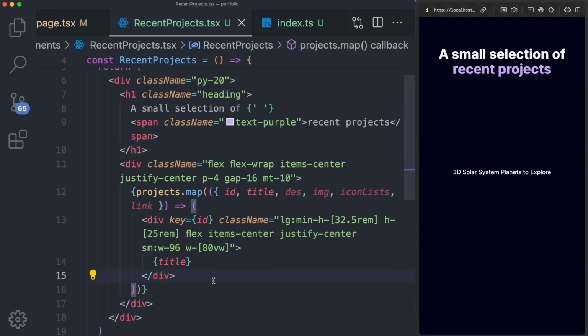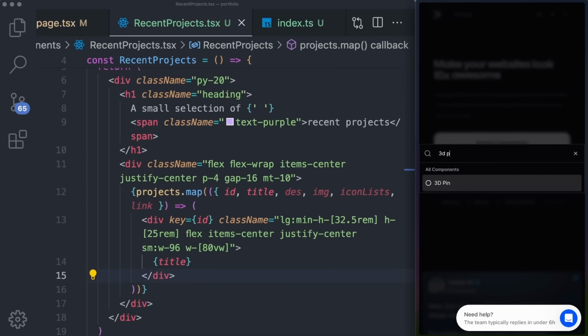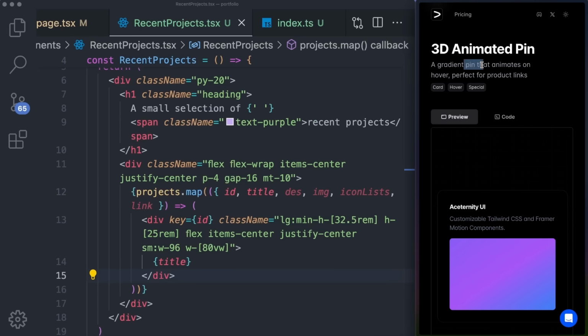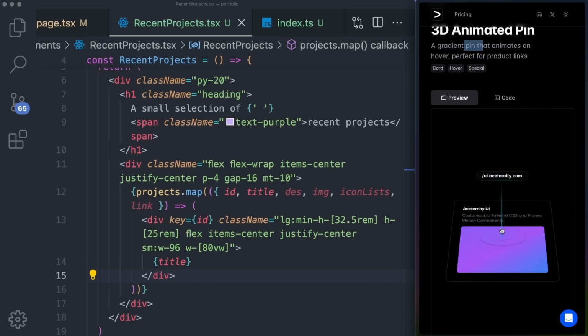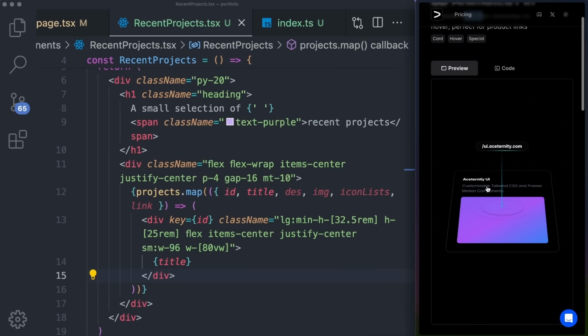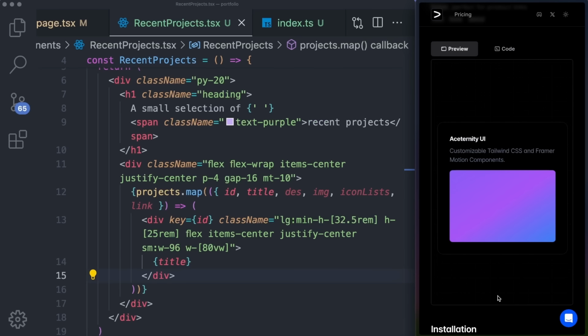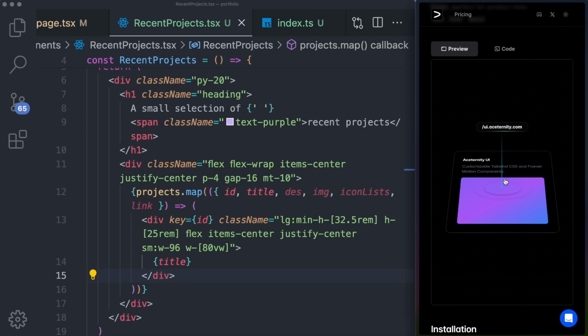And right within here, we want to render another Aceternity UI component. This time, it will be the 3D pin. Why a pin? Because it will pin on this card like this, and you'll be able to click it to go to the desired website. This card or this design is absolutely perfect for portfolio projects because it basically screams, okay, here I have some data and I can enter into that website to learn a bit more about it. Okay, it even points to the URL of where it will take you.